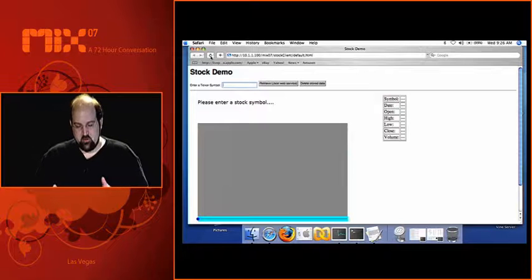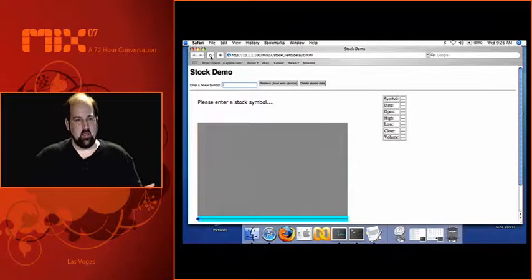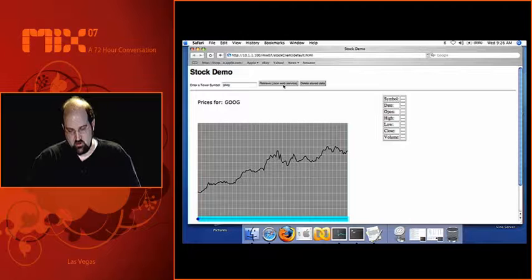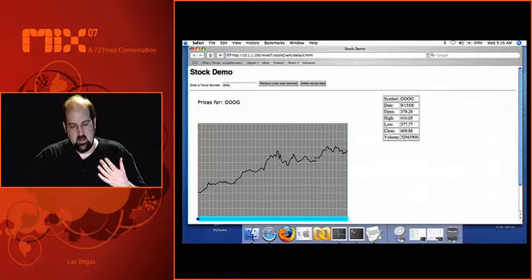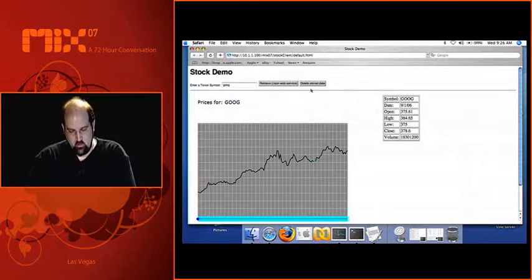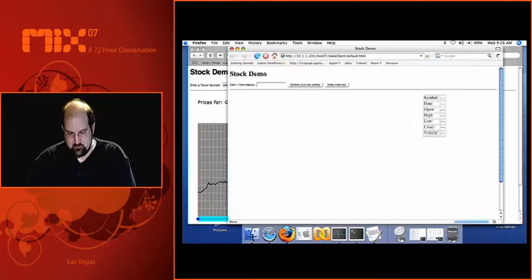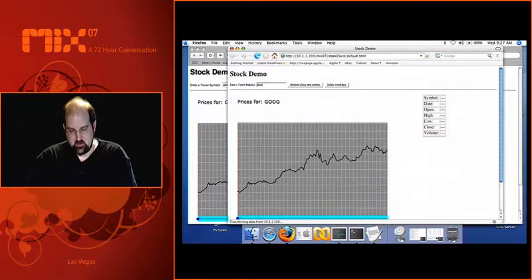Great, it looks like it picked up the new version of my app, so you can see once again it's saying, I have no idea what you want to be looking at. So let's retrieve the Google data. Great. Now at this point, everything should be stored inside of the browser, inside of the ISO store that we created. So in this case, I'll be adventurous and pull up Firefox. I'll pull up the page, and you can see what happened there. Bang, it came up and automatically initialized itself to Google.